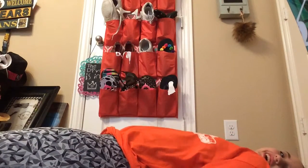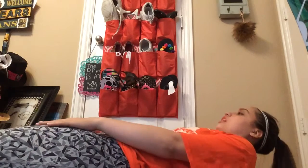If you do not know what a V-up is, it's basically where you just lay down like this and then you bring your chest and legs up at the same time to make a V-up.